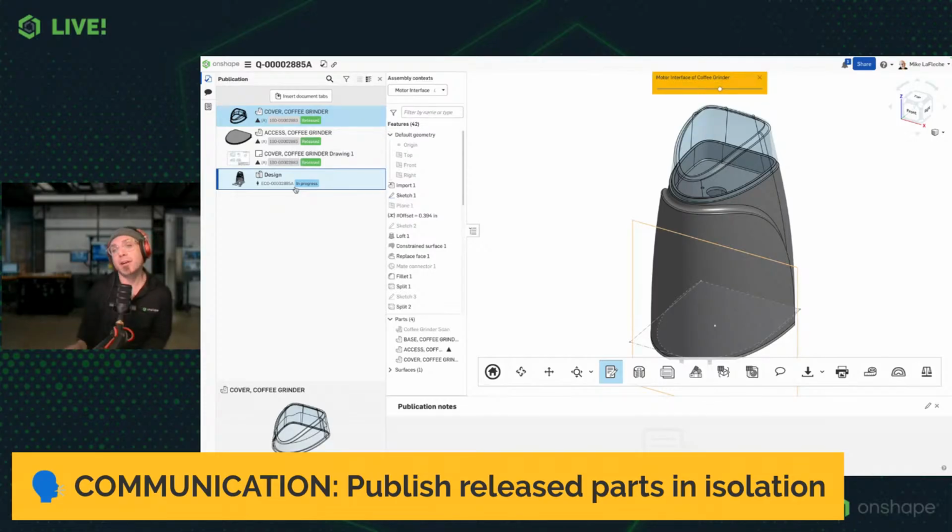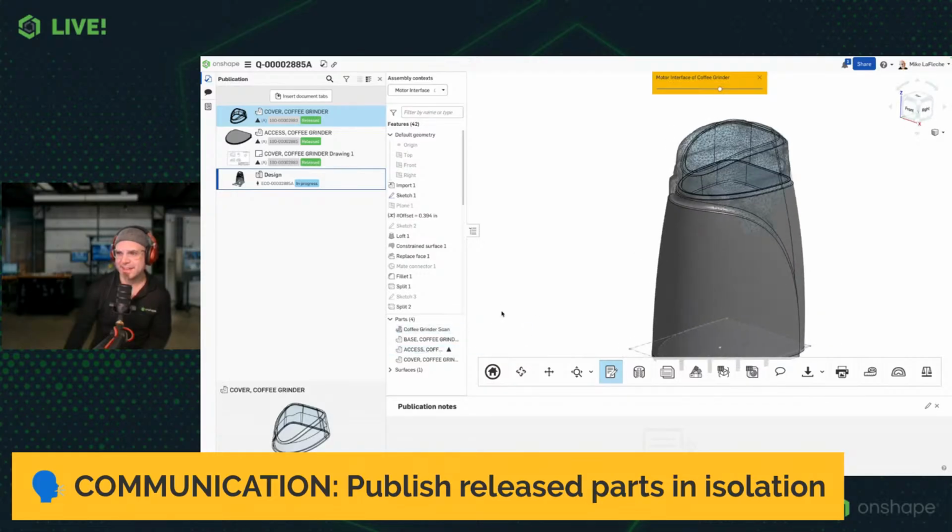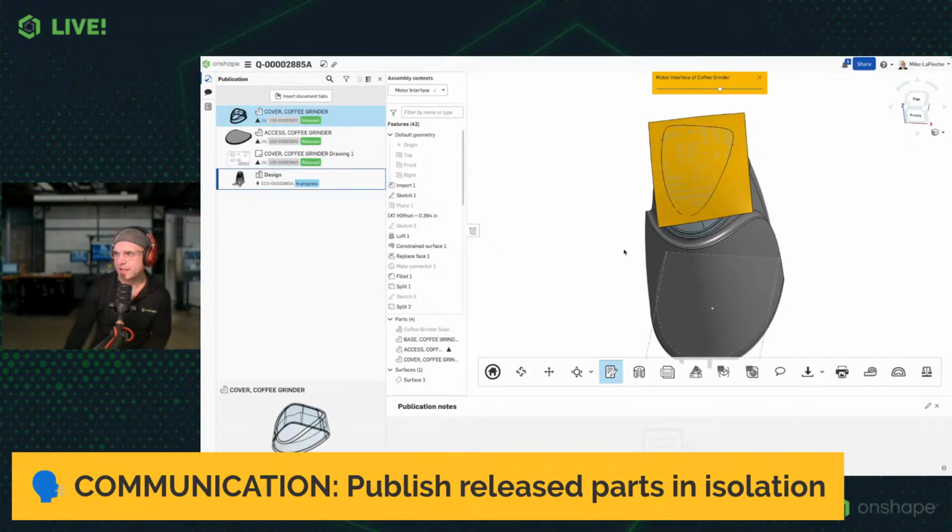But if you're sending a part for quote and you don't want to see all the detailed feature list, you don't want to see all the other parts that were related to it for reference and surfaces, like, I could see that scanned image and the surface model that I replaced one face with another with. All that stuff is not relevant to the quote and could cause confusion if you're in a quoting process. But I could share this.